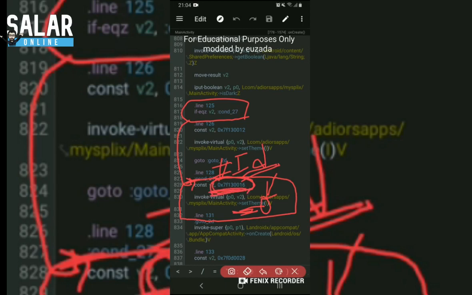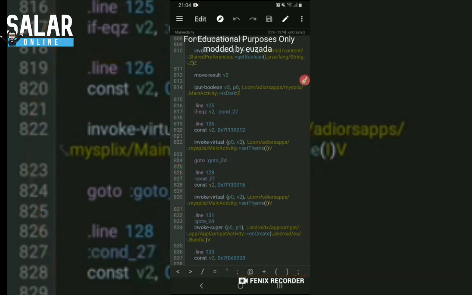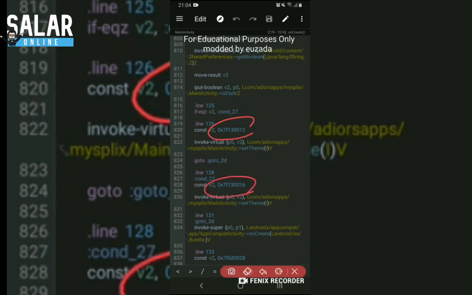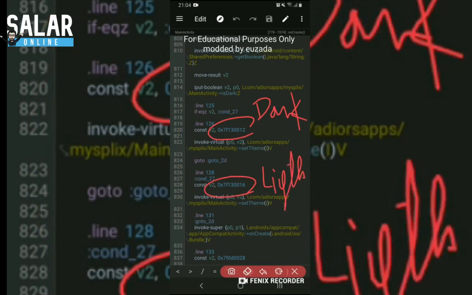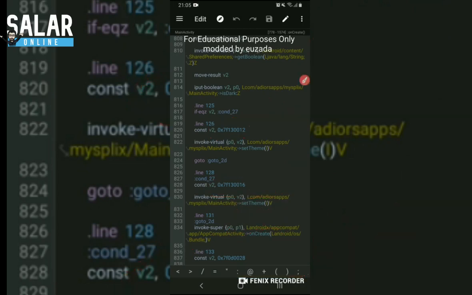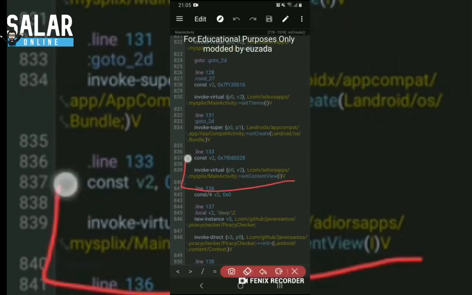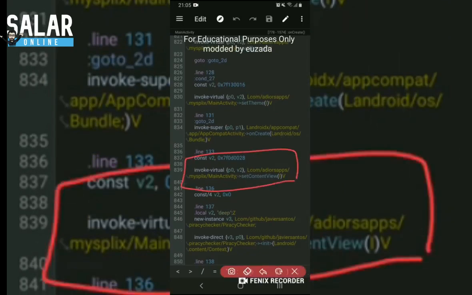You see it here, and this part is for the dark theme. So in this app, these 2 values here are the ID value for the dark theme of the layout and for the light theme. And after you set the theme, you call another activity, whose input is the bundle for the OS, which is actually the theme itself, and you create it. Then you go down and you set the view, and the view by default is probably like the first page, as happens with all the video and movie apps.